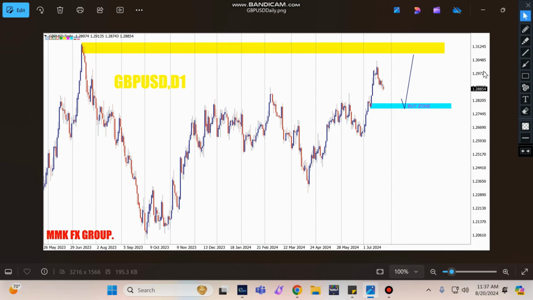All right, so just on this, what we can identify, if we look at the market structure, is that the price was moving in an up phase because we can see higher lows and higher highs, right? So we had identified that we were in an up phase. As you can see, we had a higher high right there. So I wanted price to come back to this area, give me a buy setup, and I wanted to see a move to the upside.